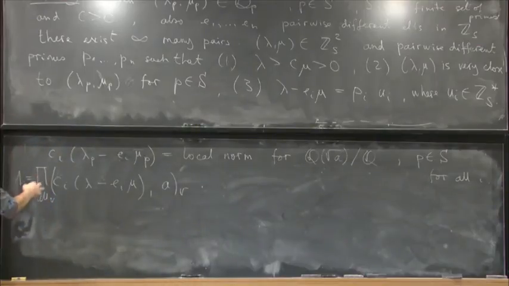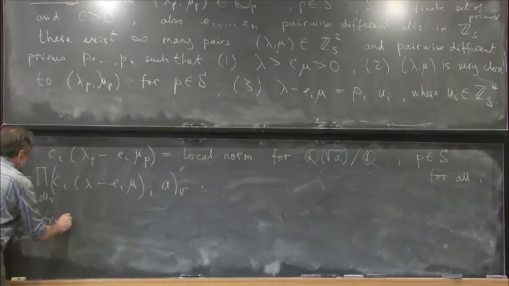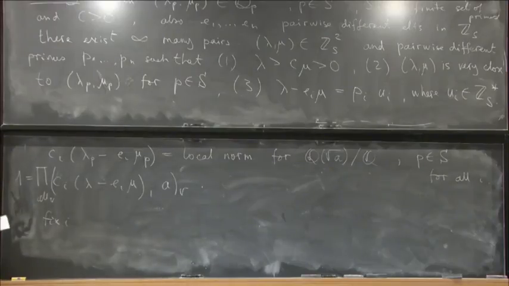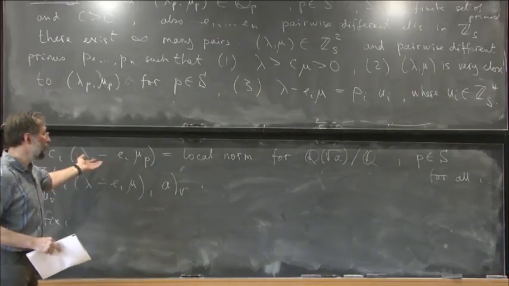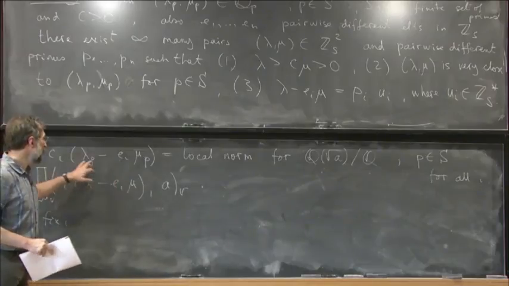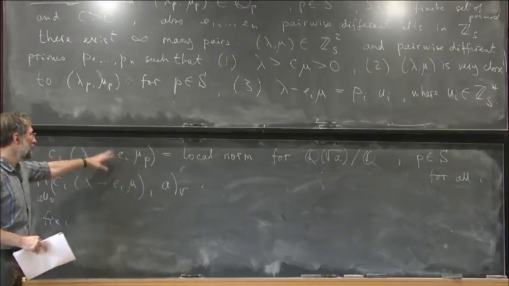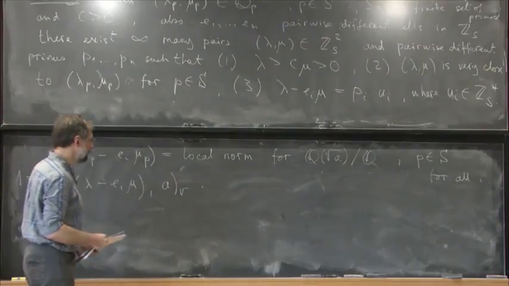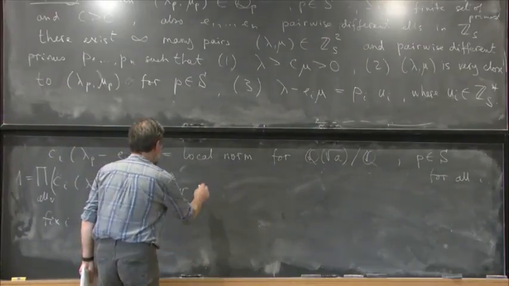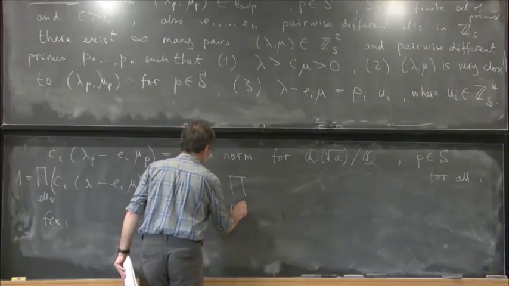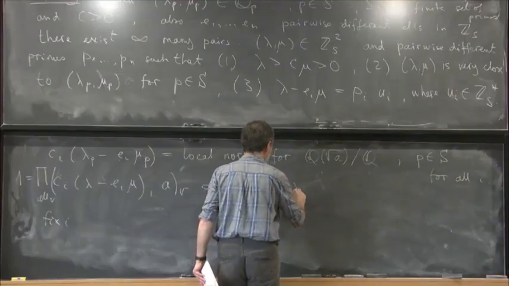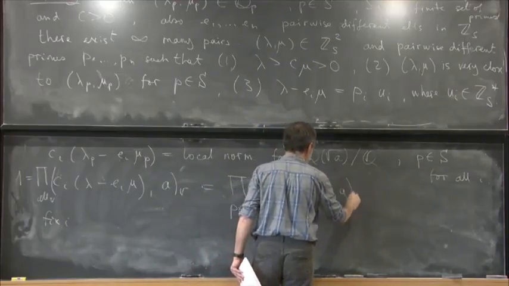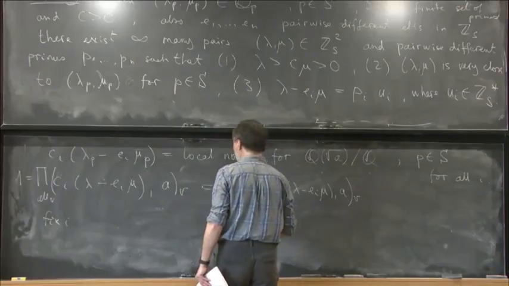Okay, so I'm fixing i, and the product formula gives me that the product of all Hilbert symbols is 1. In fact, I know that for v in S, the finite set, it's 1 already because lambda and mu are very close to lambda_p and mu_p. So by continuity, we're okay. So I write v_0 in S.